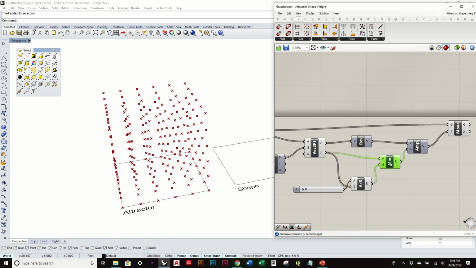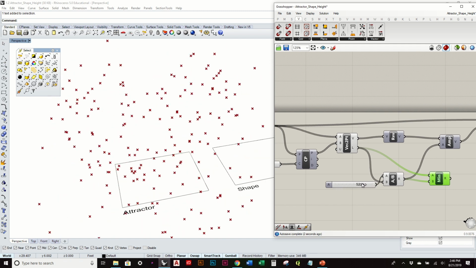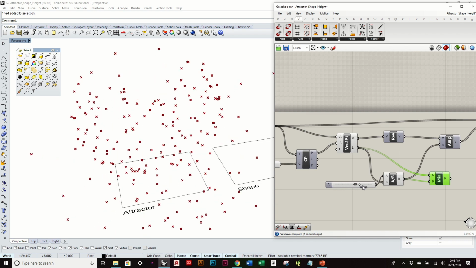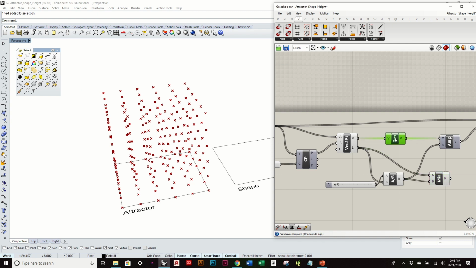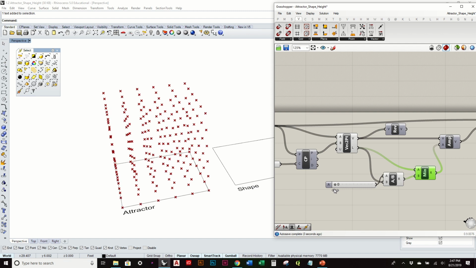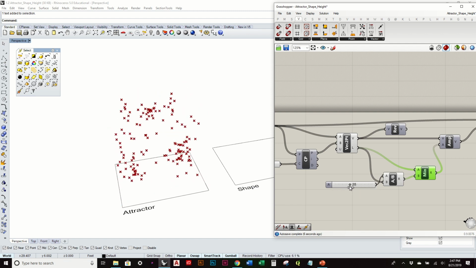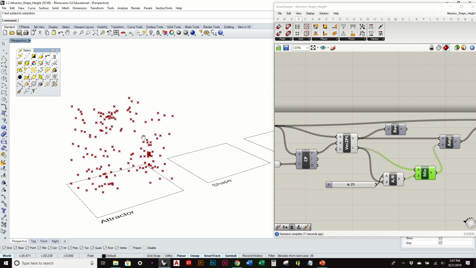This min and max is affecting that, so if I just unplug that, you'll see that they'll just keep moving and moving and moving into almost infinity. So just by changing this, we can alter whether it's going to move towards those points or move away, which is a pretty interesting way to alter the overall geometry of this grid and start to morph it a little.